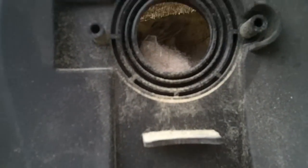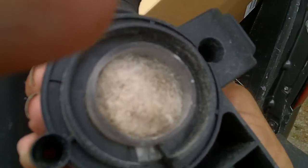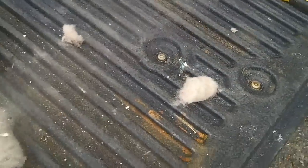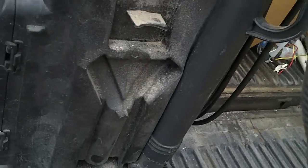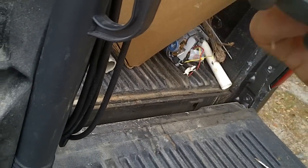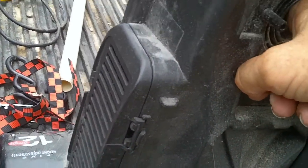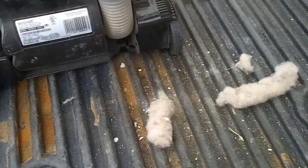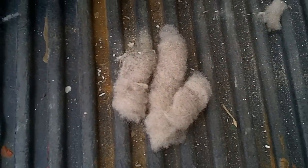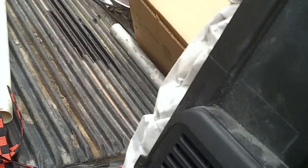Anyhow, look in there. Alright, see that? And right there. Okay, and let's look. Oh, that might be clean. Alright, but we've got to pull the bag off. Look at all the crap that came out. I don't know what that is. But anyhow, I'm going to poke that in the bag.